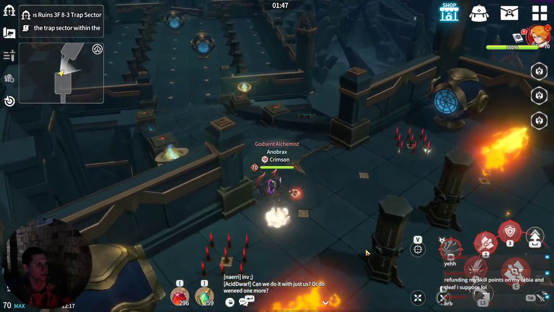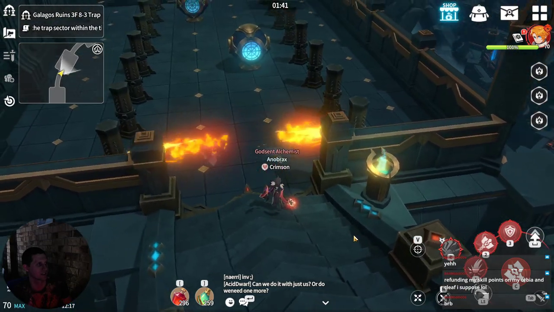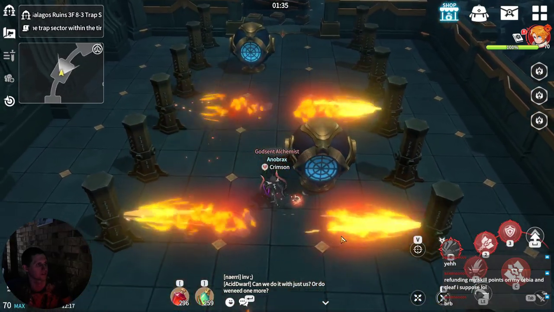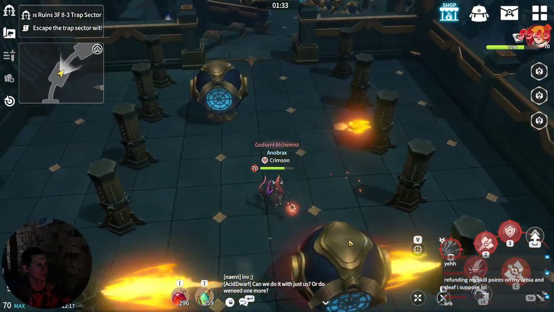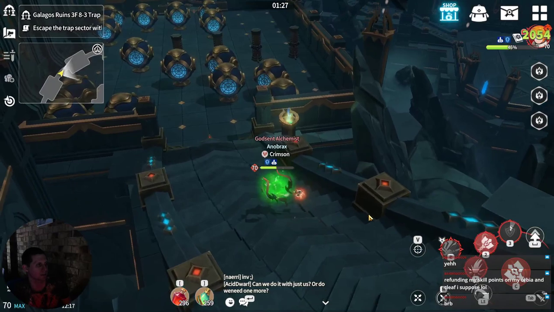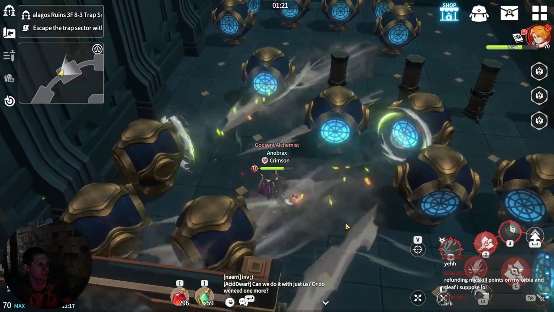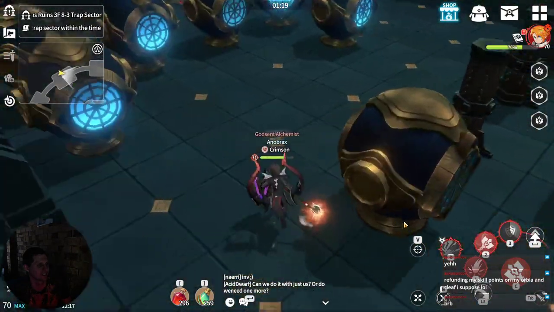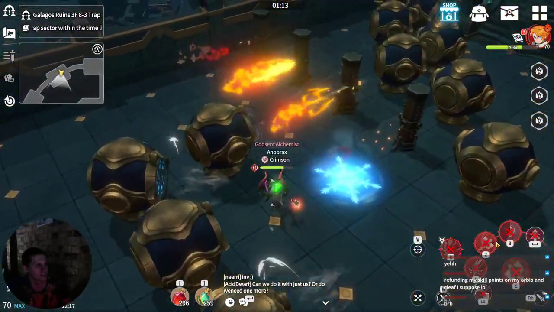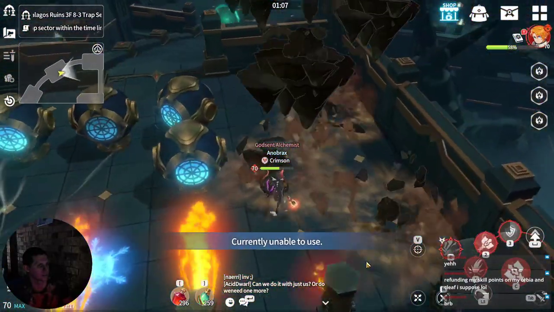Oh my god, go! What is this? What is this? Alright. Oh, okay, that was a bit weird. Unable to use. I feel like traps, Kena would be good for traps, right? Oh no. What is this? No. Oh shit. Oh wow, okay. That's a bit rude. Excuse me.